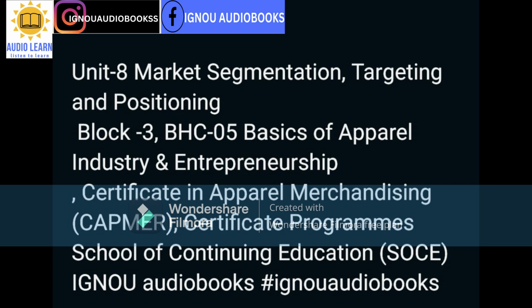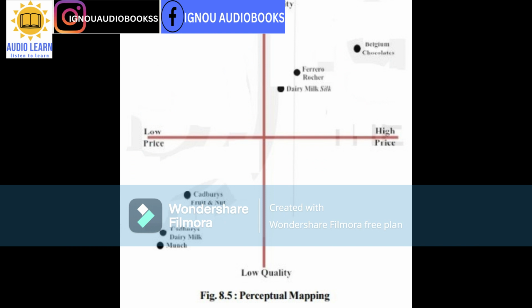Perceptual mapping involves mapping how consumers perceive the similarity and dissimilarity between a set of competing brands or products. The closer two brands are in a perceptual map, the more they are perceived to be similar. The farther away any two brands are in the map, the more dissimilar they are perceived to be. The dimensions of the perceptual map are used to understand the attributes consumers use to compare brands. An example of perceptual mapping is exhibited below in Figure 8.5. Figure 8.5, Perceptual Mapping. Look at the screen for table content.